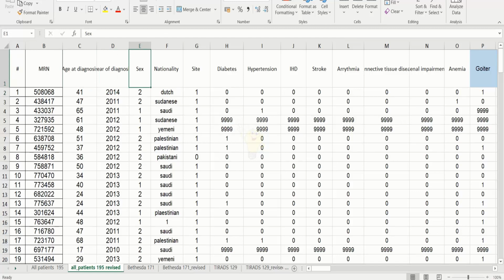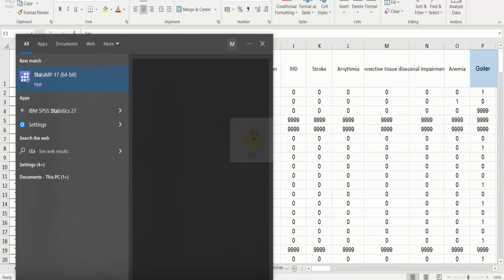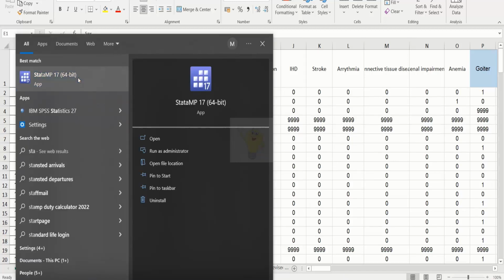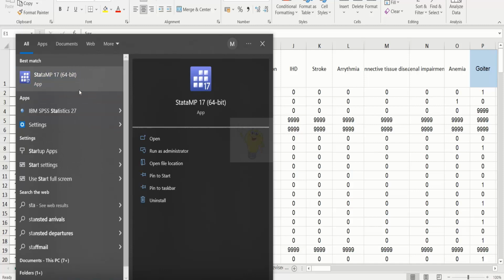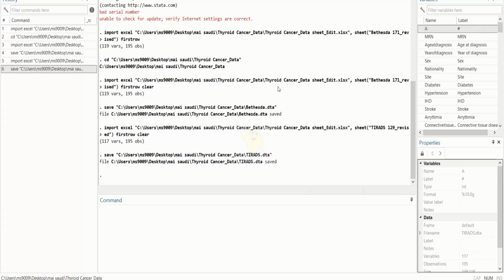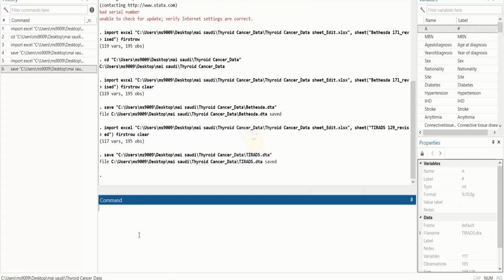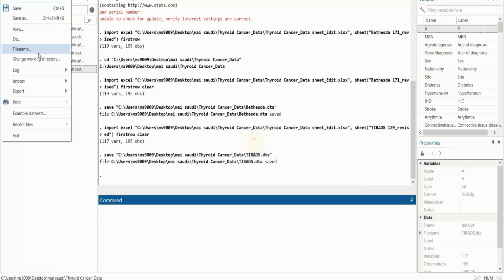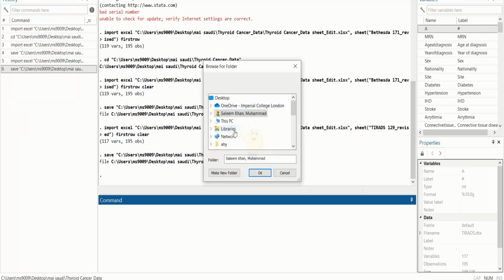Now I'm going to import this file into Stata. I'll go to my Stata files. I have a Stata file here. Stata was already there. Let's first make my directory, so I'll change my directory here on my desktop.